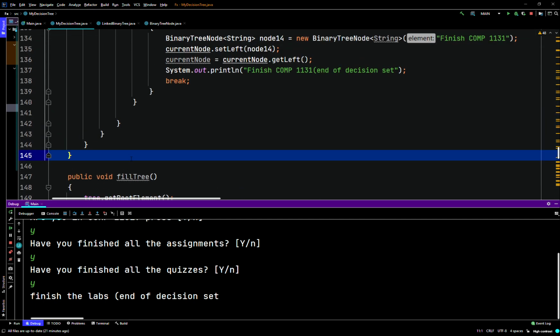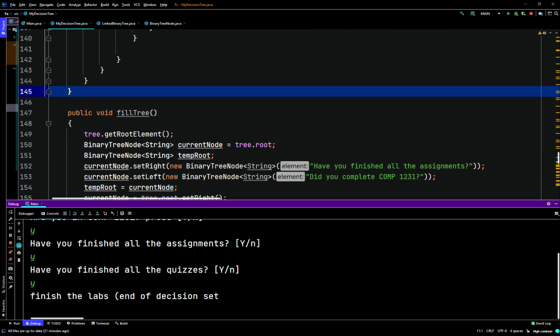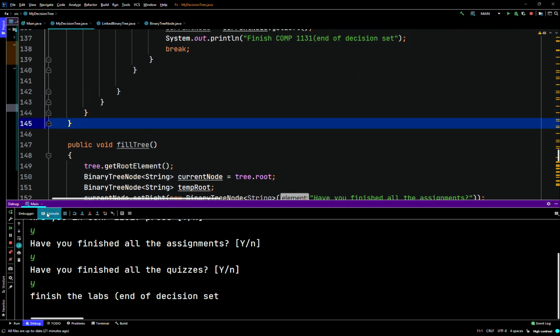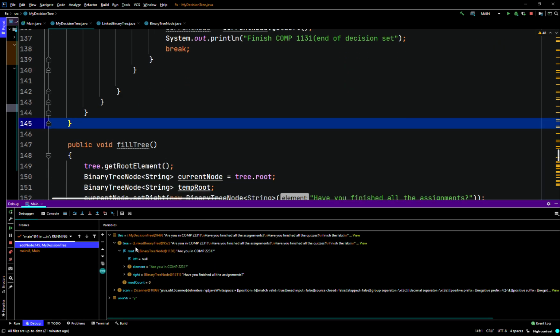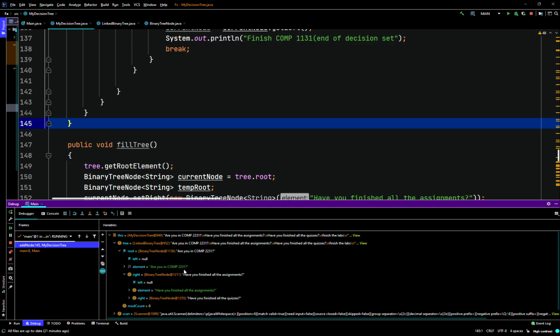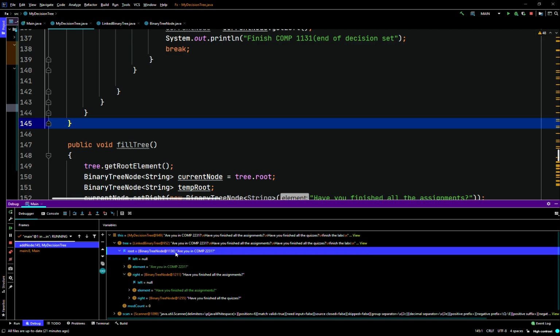So there you go, we have everything here. Finish the labs. Can I get back to that last node? So root here, right. Of course all our decisions are yes, so we're only going to have right. We're only going to have our tree set to right children. So we have a root, or even comp 2231. You can make this into a diagram if you want. You can fill the whole thing with all the nodes. That's what I did when I was practicing. And when I initially made the tree, I had written them all out.